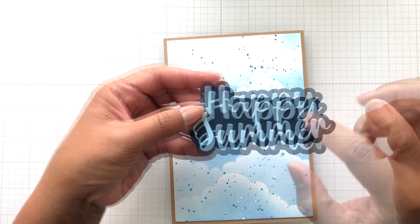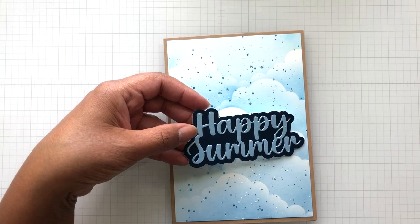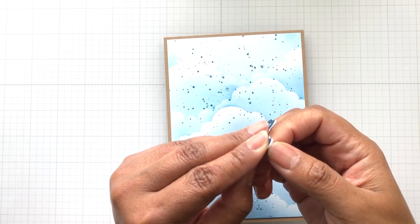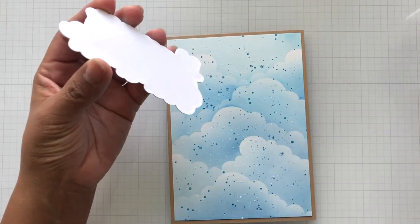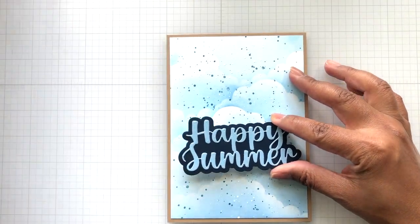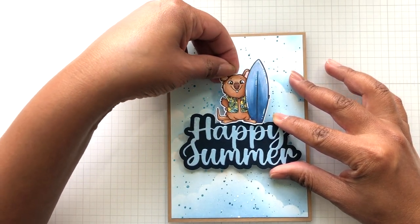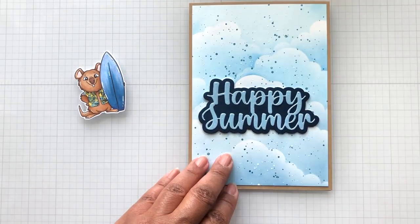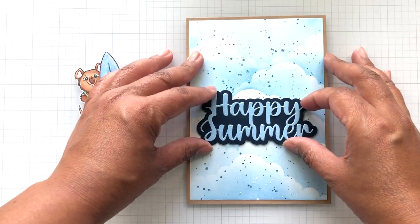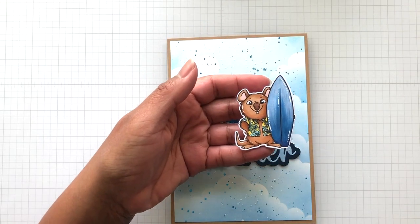Yes, I did put glitter, but it's like a light blue glitter — I think it's so pretty though. Nice colorway. I may explore this one again for other stuff. And I did use my adhesive sheet for this for my sanity. I'm going to put this image here — I had that one in the chair, now I have dad with the surfboards. The good thing about using an adhesive sheet is that you do get a little moment where you can lift it if you don't like it. So we have the Happy Summer and here is the other Quokka from the stamp set.